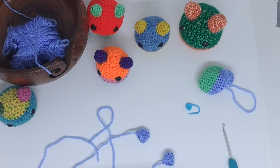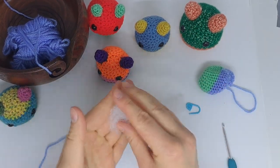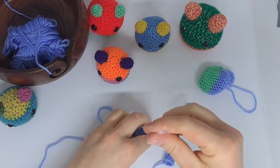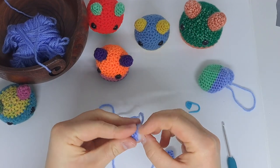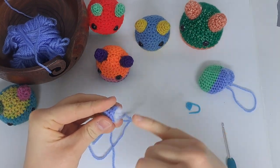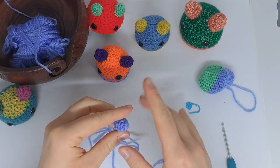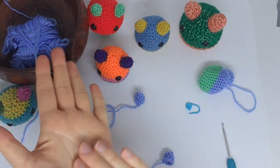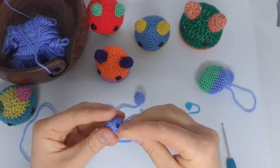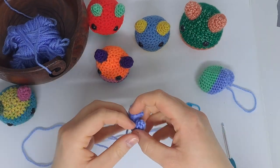Speaking of stuffing, I'm just going to grab a tiny little piece of stuffing, ball it up in my hands just so it'll fit nicely, and then just insert it into the horns. You might wish to use your hook to pack it down a bit, or use a little bit less, whichever you prefer. So again, I'm just going to ball it up a little bit just to make it a little bit firmer, and just poke it in there. So those are the horns ready to go.